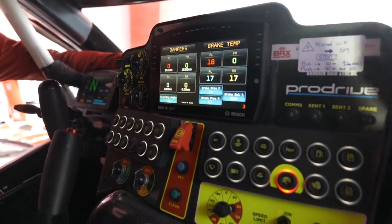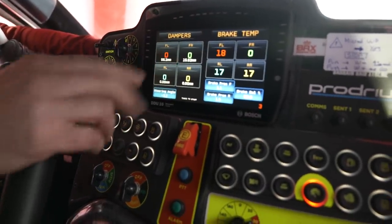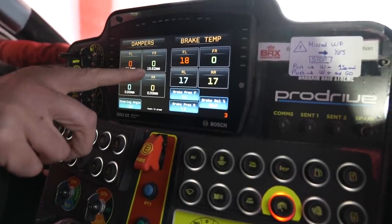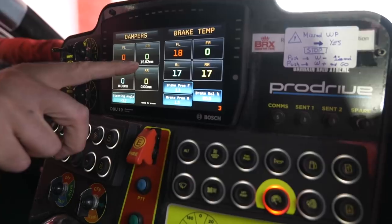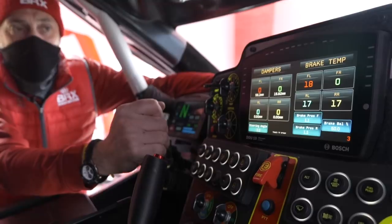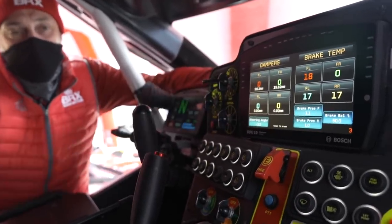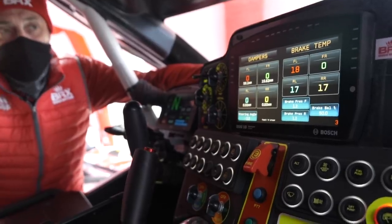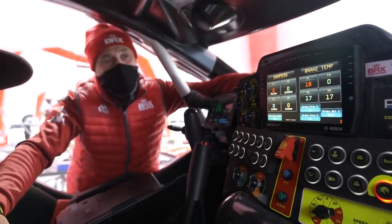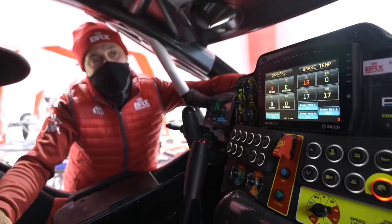Because it's a rest day and we're doing some work, you can see we are actually missing some inputs. But the two front damper position sensors are connected, and the one we're interested in is front right. There you can see we're sitting with a value of 15.6 millimetres. It isn't a screen that either crew member would look at during the race — that's why it's on the central screen, a common screen for Daniel and Seb. The technicians do look at it; the number one mechanic in the morning as part of his check sheet will run through all the displays and check if any one of those is missing.